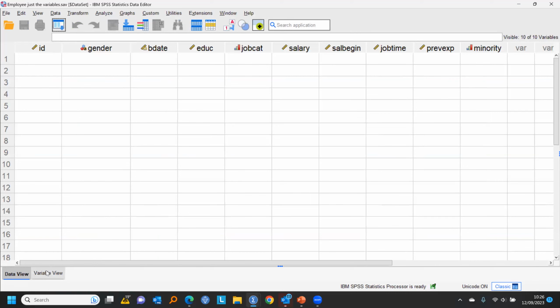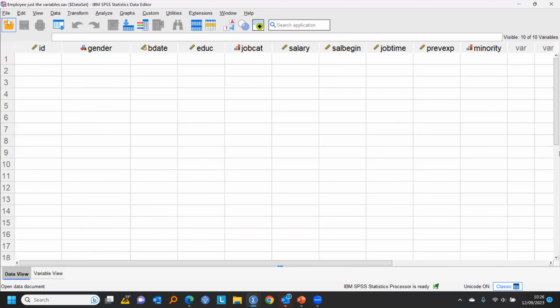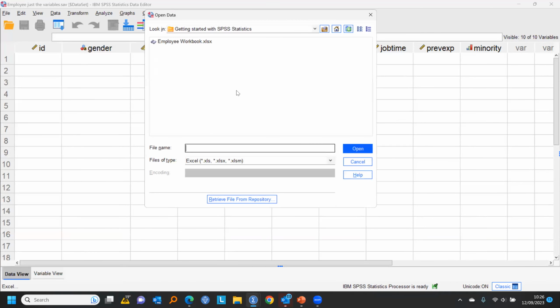I mean, it doesn't matter if it has data in it. I just wanted to emphasize the fact that the data is not important. And you can see everything's been formatted here. So let's read in another file. This time I'm going to read in an Excel file. I'm going to go to import data Excel.